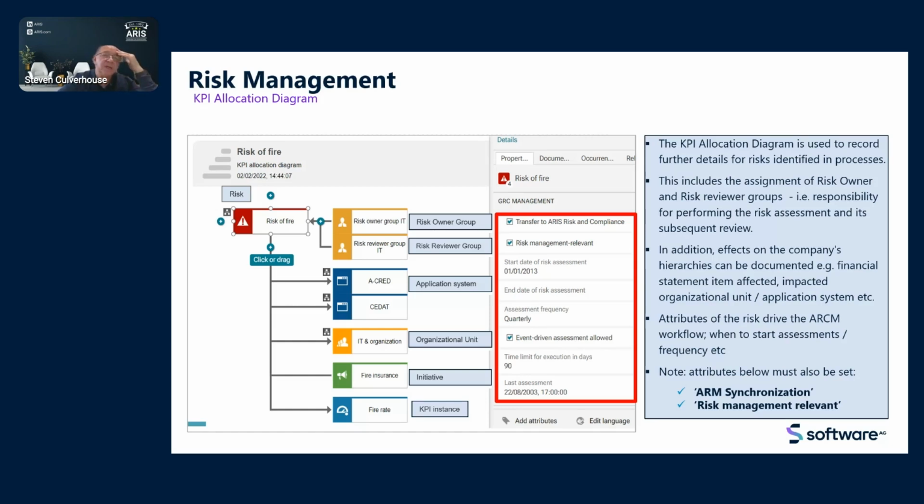In other words, these are the attributes that drive the workflow. So first of all, we said, yes, we want to perform risk assessments on this risk. Again, it's a checkbox, you need to set it. We want this to be transferred and made available in the workflow tool. We want risk assessments to start from this date, and we want them done quarterly. Okay, so these are the main attributes that drive the workflow.